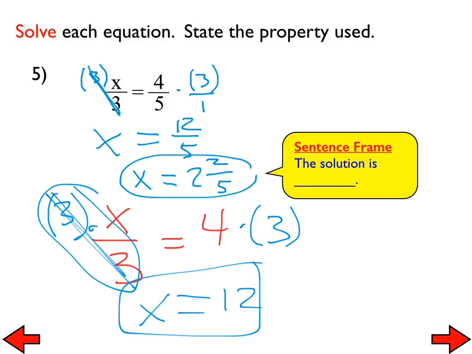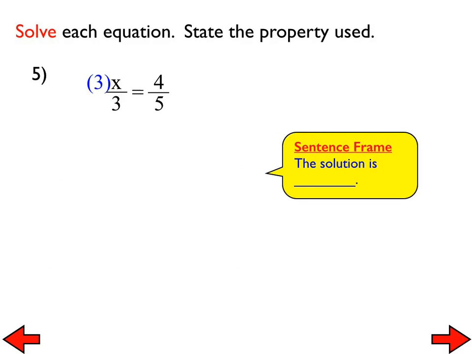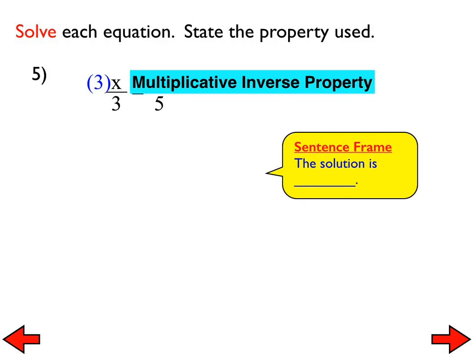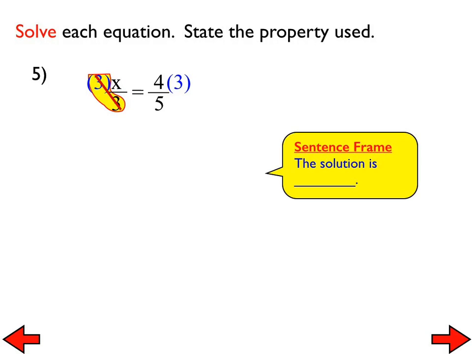So the point is this. We have solved hundreds, if not thousands, of equations like this year. It's utilizing that same exact strategy of just multiplying or dividing by something, not too dissimilar from what we talked about yesterday. So one more time. I multiplied both sides by 3. That's the multiplicative inverse property because we're trying to make 1 right there. And now we need to put a 1 underneath the 3 if that makes you feel better. And we need to figure out what 4/5 times 3 over 1 is. That's 12/5, but that is 2 and 2/5.